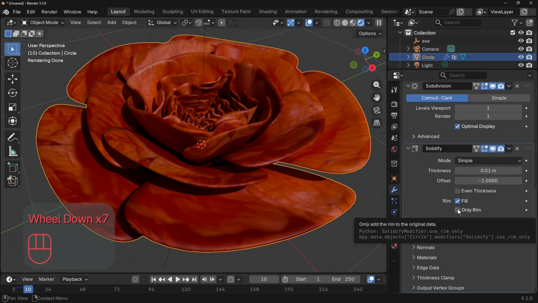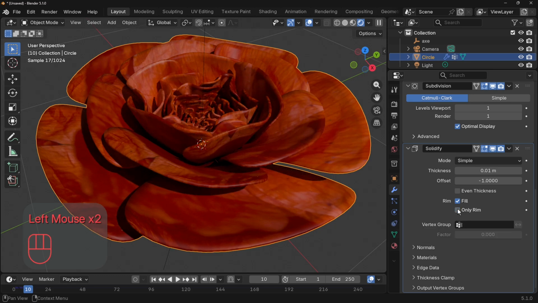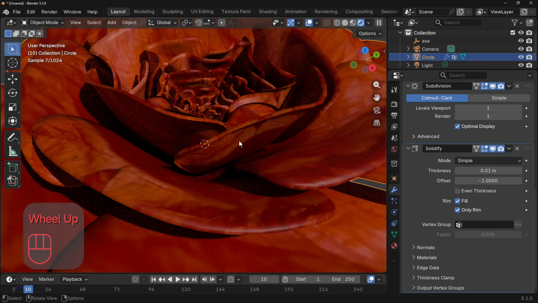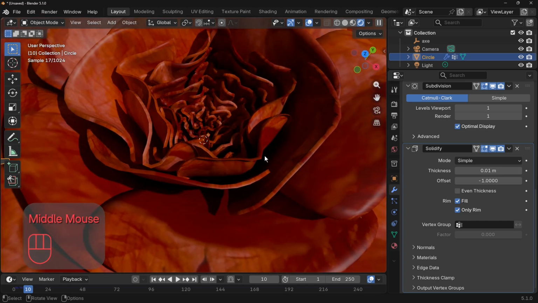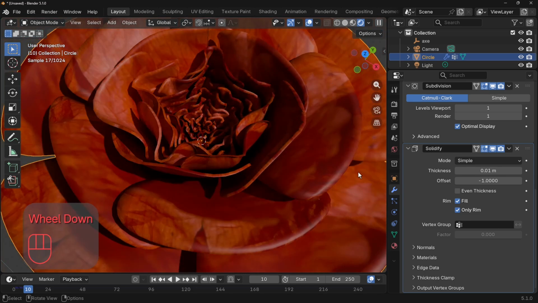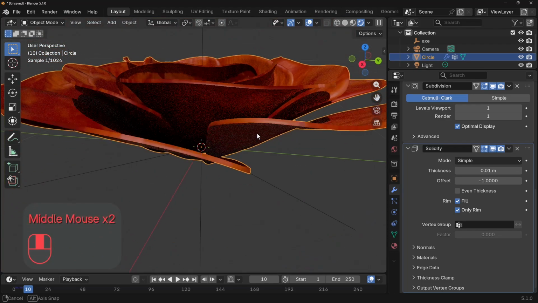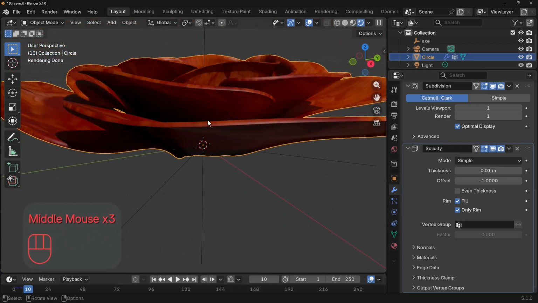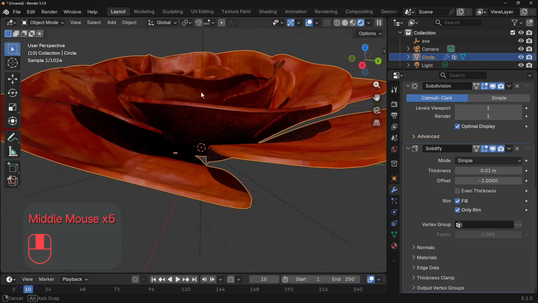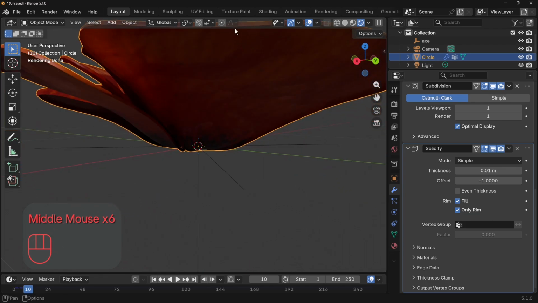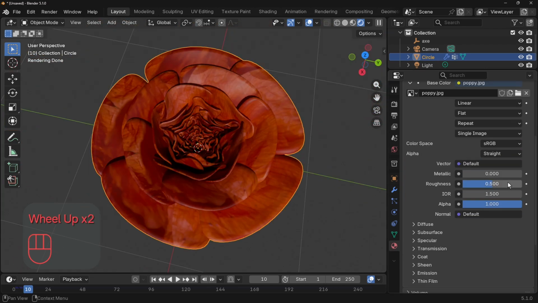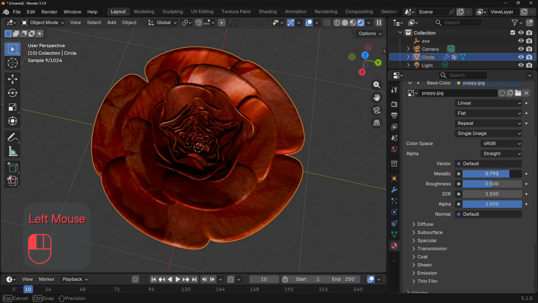And you can put rim only if you wish, which makes a similar curly effect at the edges. It's entirely up to you. I quite like the rim only effect because it looks quite good on flowers. It's just rolling the actual edge round back into its material. What you can do is decide how shiny it is.